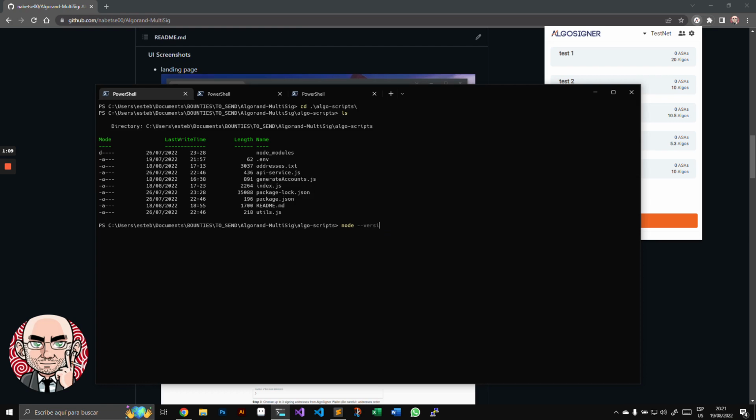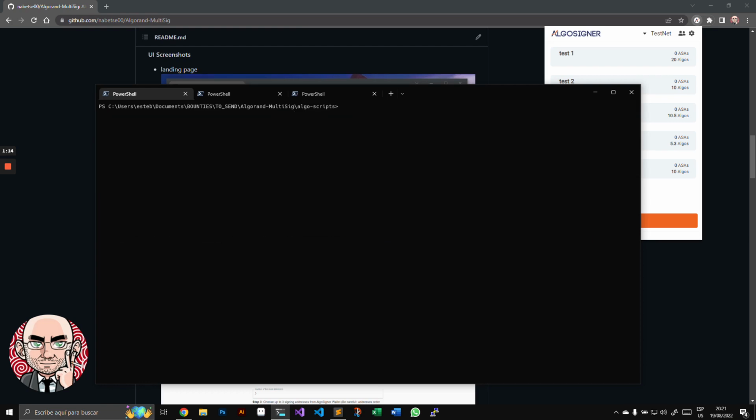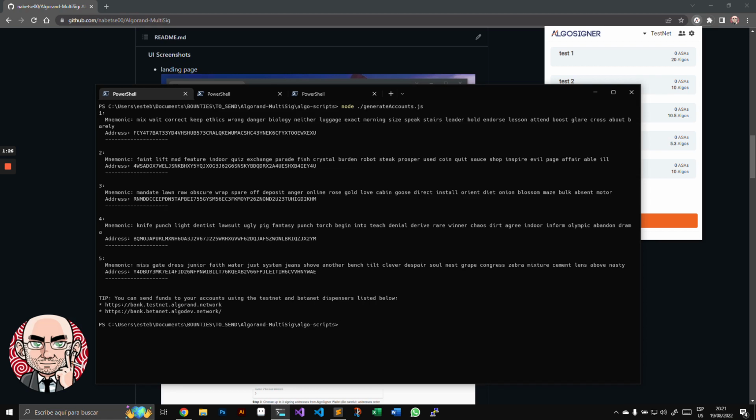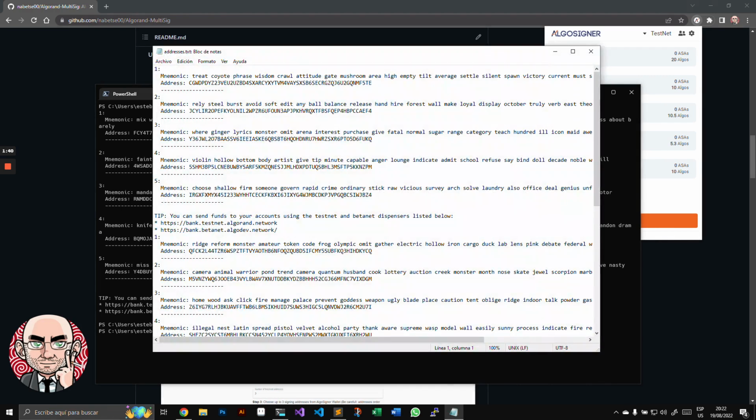So I'll check the version. Okay, 16, fine. And I will run node generate accounts. Sorry for that space. Okay, it will generate 5 accounts for you, and if you don't want to copy and paste from the console, of course, you have a text file that gives you this information.